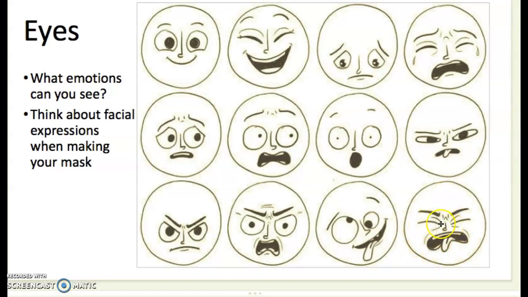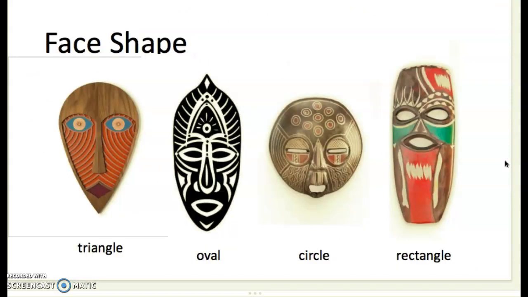These eyes look very squinted, so it looks like just a line and they're just closed. And then these eyes look sad, so they're kind of drooped down. So think about that and how you want the mask, what facial expression you want your mask to have. You can also cut out the eyes or draw on the eyes, so it's very open-ended.